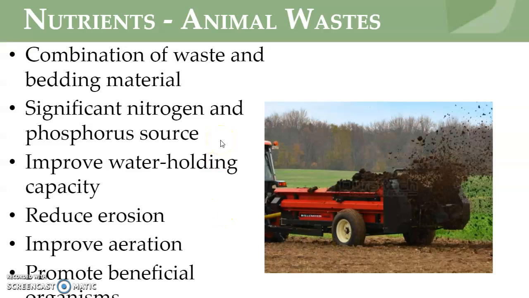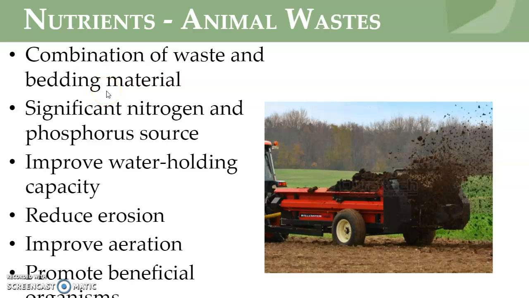Another method of adding organic nutrients, animal waste. If you're a farmer and you have a pig farm, what do you do with all of the urine and all of the poop, the manure, produced by the pigs? Well, if you're a farmer and you not just farm pigs, you also grow crops. You buy yourself something like this. This is a manure spreader, and you haul it behind your tractor, and it throws all of that manure onto the field. It's a combination of wastes and of bedding material.